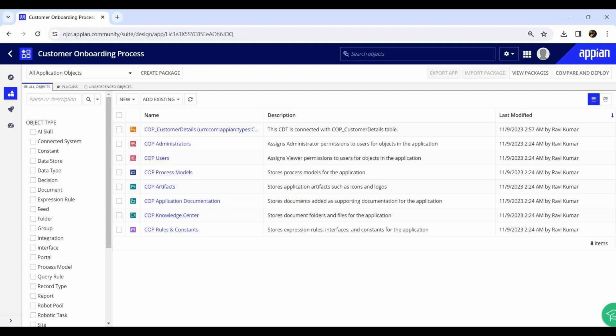All right. Let's move ahead. Now, as we have created this table, I want to create another CDT for the other table that we have created. Who can tell me how do I do that? We have another table, right? Customer address. How do I create a CDT for that? Where do I need to go and what options do I need to select?